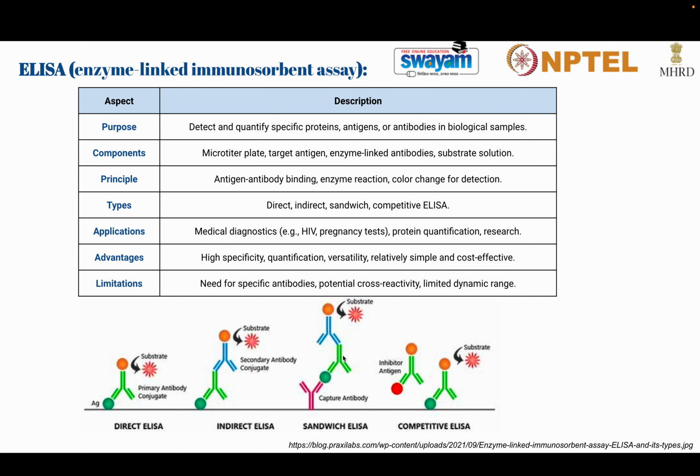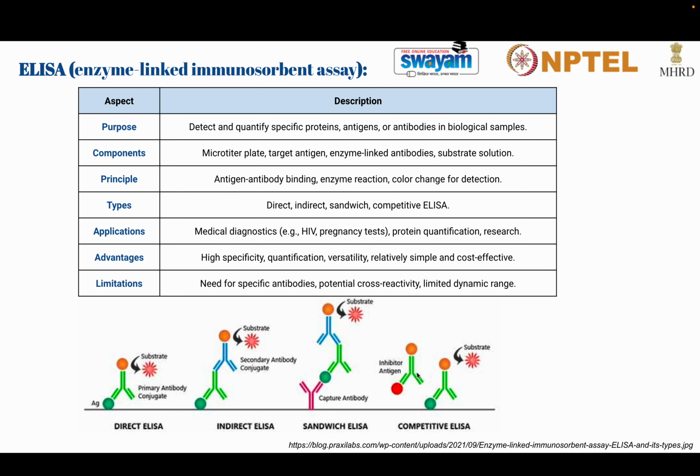And when you enter your sample, it contains the antibodies which are specific to that antigen. So when it binds, then you provide the secondary antibody which contains the substrate. Whenever the secondary antibody binds to this antibody, only then this color change will be observed, otherwise the color change won't be observed. So in this case, binding is happening between the two antibodies, secondary and primary antibody. But the first step is the binding of this primary antibody to the antigen.